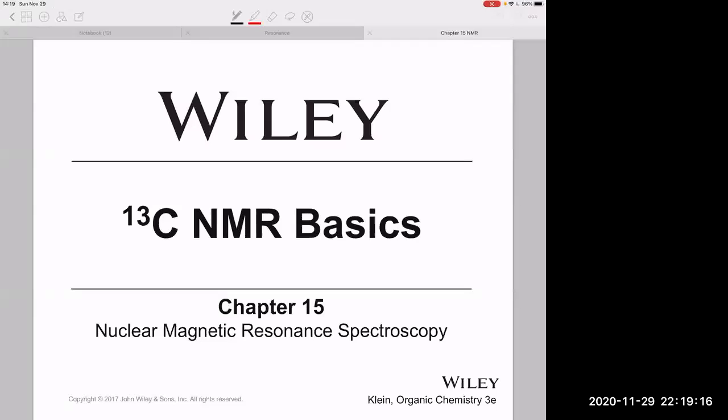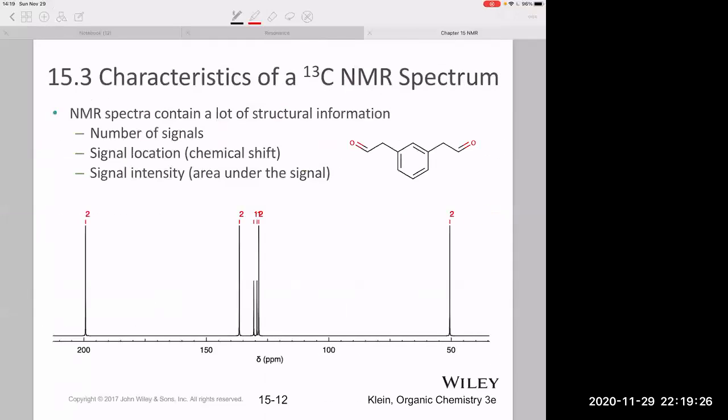All right, so now let's talk more specifically about carbon-13 NMR. Like I said, it's a little bit more simple than hydrogen NMR, so I want to start with this one. Okay, so here is what we can kind of expect to see for a carbon-13 NMR spectrum. Again, notice that we have at the bottom the frequency measured in ppm, also called chemical shift.